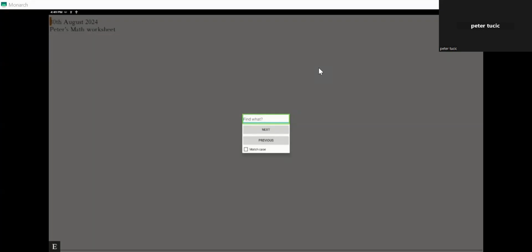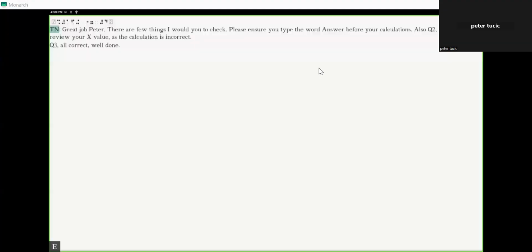Now remember, this is using literary braille. So if you're using grade 2 contracted braille, if you type in TN you will put in the word tonight, and that doesn't exist in this document unless there was the word tonight somewhere. So I'm going to put a letter sign or dots 5, 6, and then a TN, my grade 1 indicator, and then TN. Going to press enter. TN. Edit box. And here we go. I move to my teacher's notes. Now, here I find it says, great job, Peter.